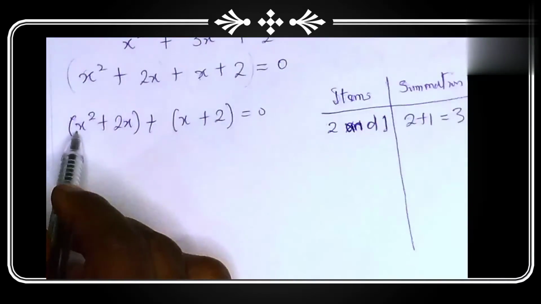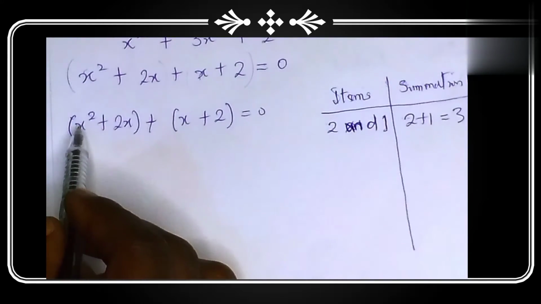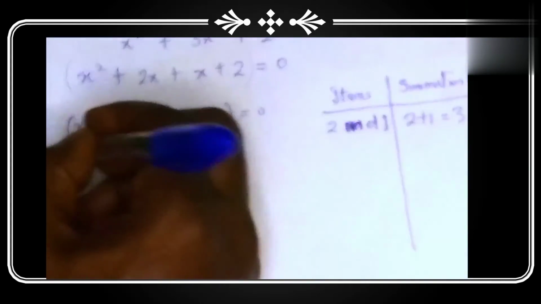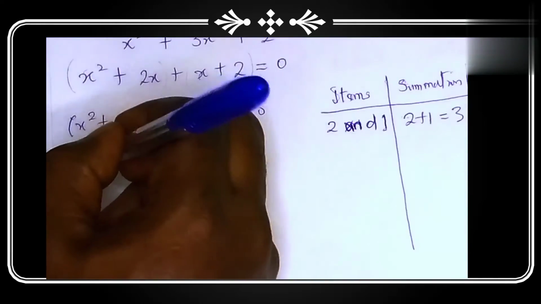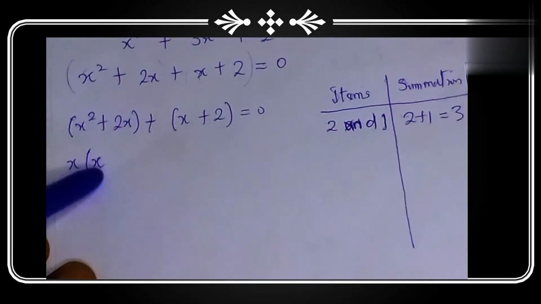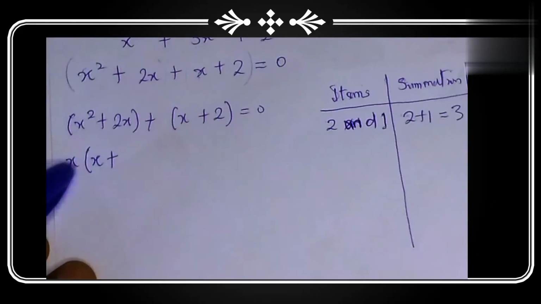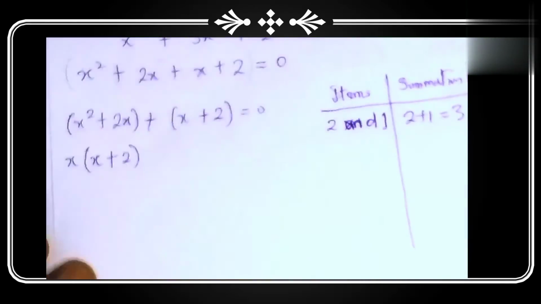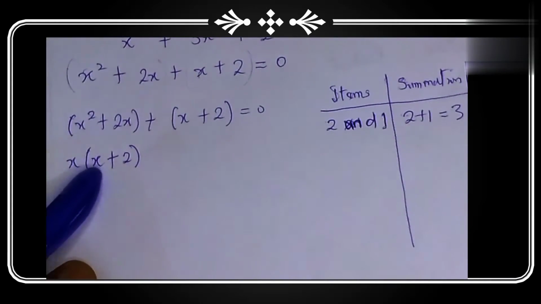Now, what is common in this set, x squared plus 2x? We have x here. We also have x here. So we can have x outside. We factor x out. Then we have x, one other x inside, because x times x is x squared. Once we have factored one x out, it will remain x here. Then plus, when we factor this x out, we have 2 remaining here. So this expression is the same as x into brackets x plus 2.